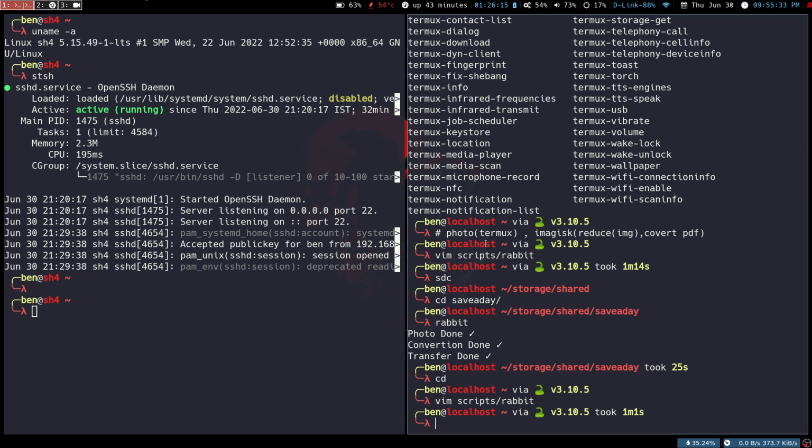I just wanted to share how Termux API, and Termux itself, is useful, and if you have it installed on your phone, then that's going to help you in many ways. That's how I've saved tons of time, and if this is going to be useful for you, I'm happy with that.